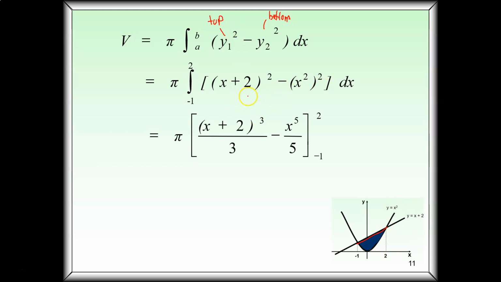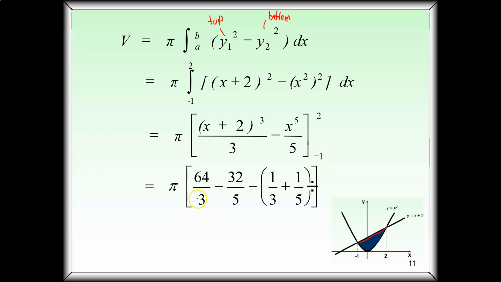Okay. So bila you dah expand this, then only you can integrate. Ataupun you don't want to expand also can. You have this one, x plus 2 square. Bila you integrate, that akan jadi x plus 2 cube divided by 3. And don't forget to divide 1 dekat sini. Dekat sini still 1 lah. And then x square, then square lagi, dia akan jadi x to the power of 4. You integrate, you will get x to the power of 5 divided by 5. Then only you can substitute with 2 and negative 1.